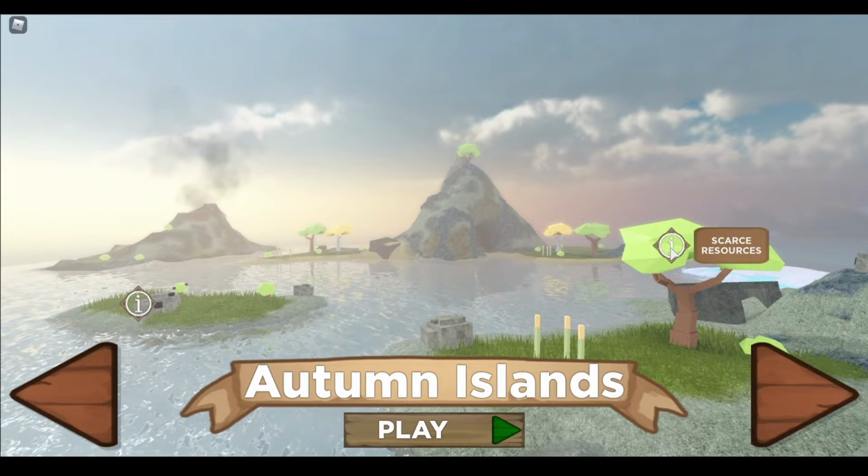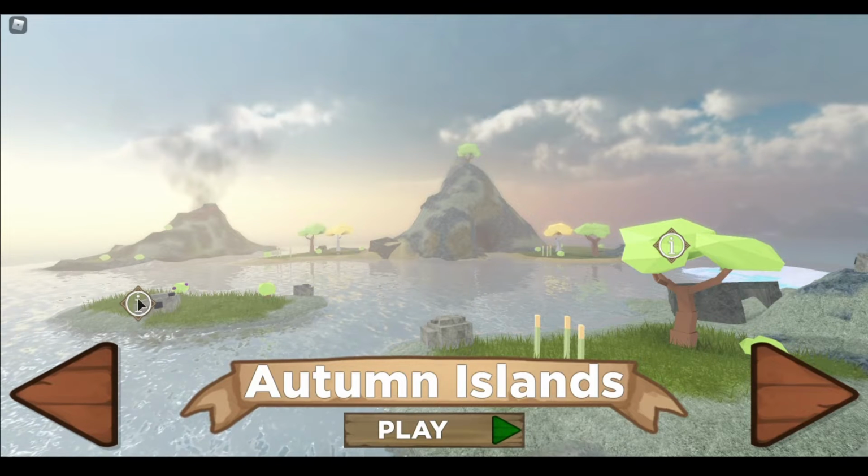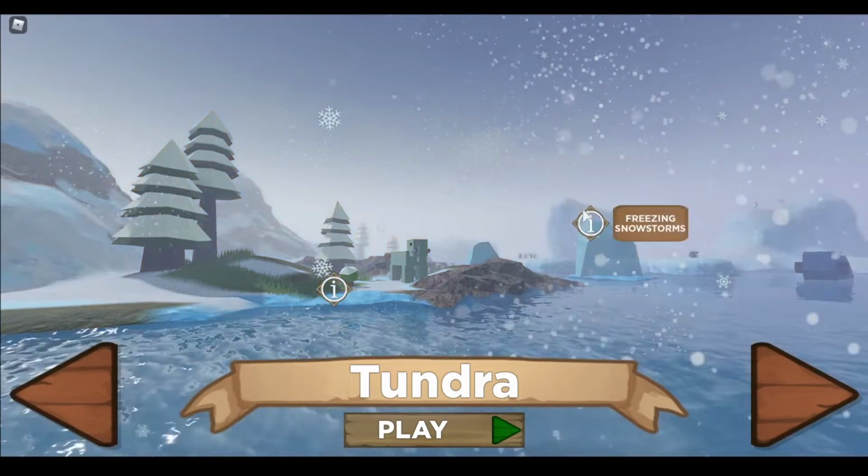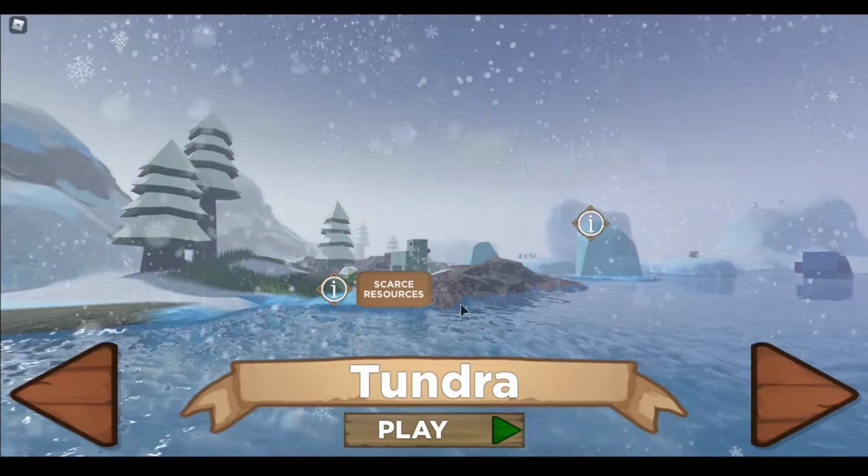Oh, that's not showing up. Scarce resources. It's not too many resources. This must be a glitch or something. It's not showing up. That's okay. Mesa. Dangerous sandstorms. Scarce resources. Tundra. Freezing snowstorms. Scarce resources.